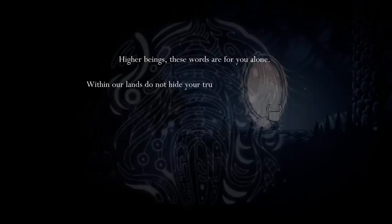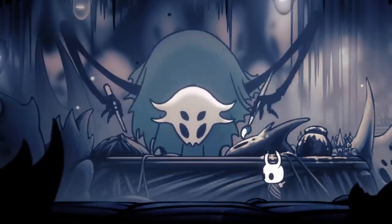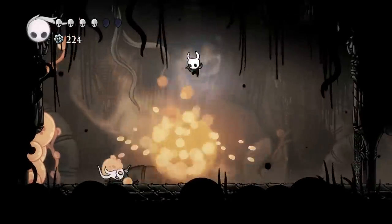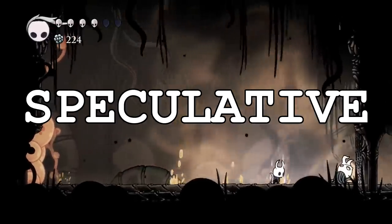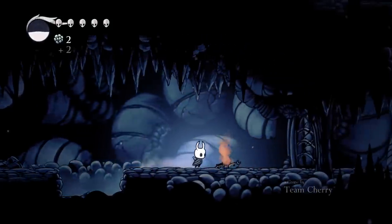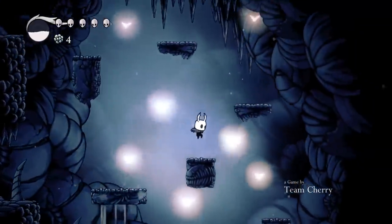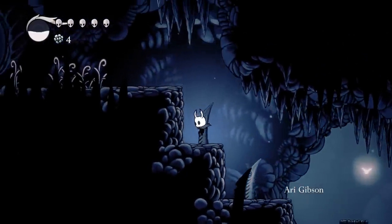I'm not a huge fan of either of these interpretations. Instead, I'd like to argue that these tablets were specifically written for bugs that traveled to Hallownest from the lands beyond. I like this theory because it ties these tablets into other parts of the lore, such as the Mask Maker and the Pale King's Beacon. But be warned, this theory is a little bit out there. You might even call it speculative — or in other words, nonsense. So please keep an open mind while watching, and don't just assume that I'm right. It's entirely possible that we simply don't have enough information to truly answer some of these questions, and that's okay.